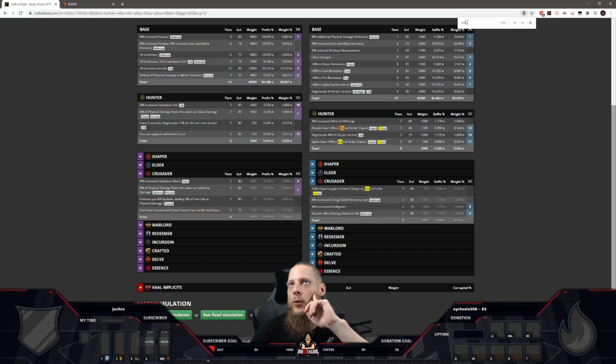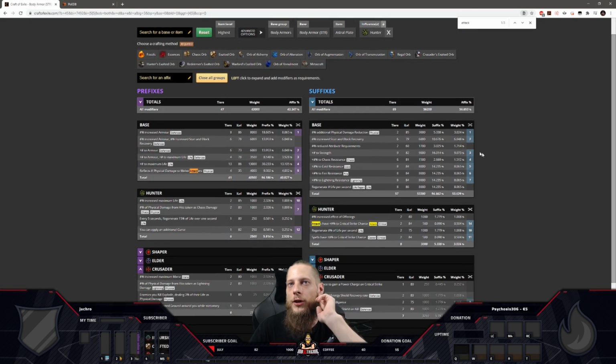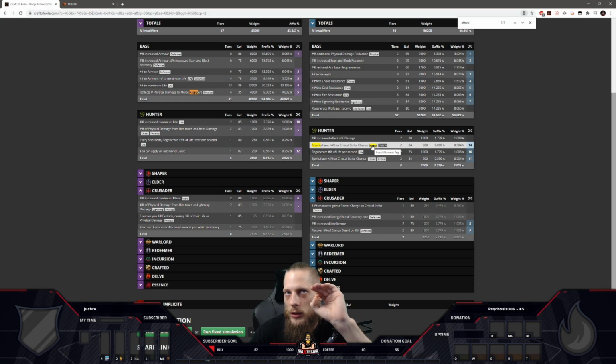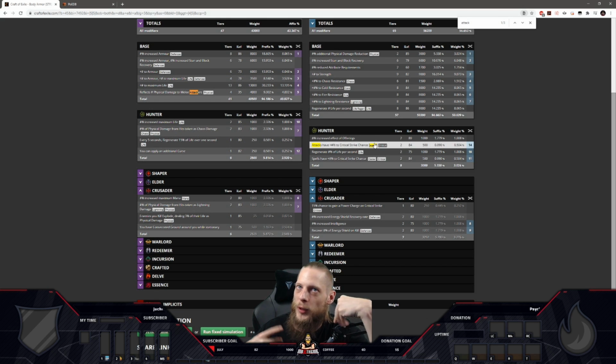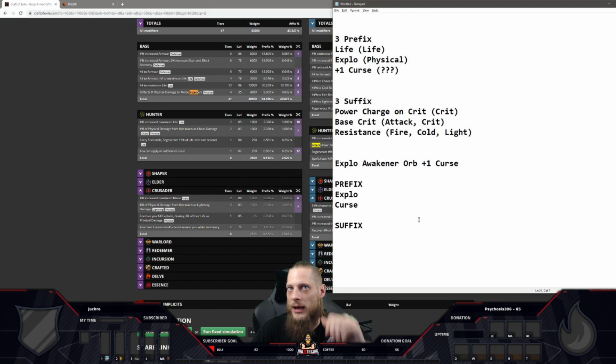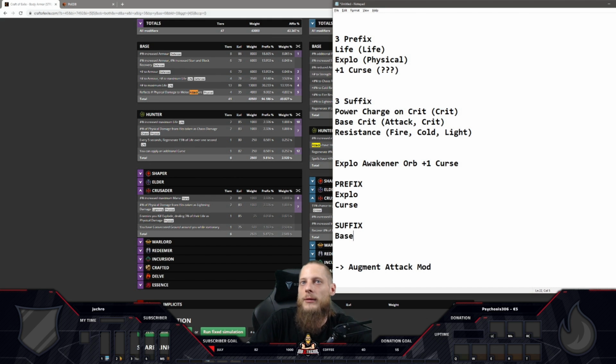So let's check what attack modifiers are there. And you're gonna see attacks, reflect. No, wait, this is actually a physical modifier. It's just in the name here. But that means the only thing that can roll if you augment an attack modifier on this chest is the explo. So we start with that. We're gonna say augment attack modifier. And we're gonna get 100% our base crit.